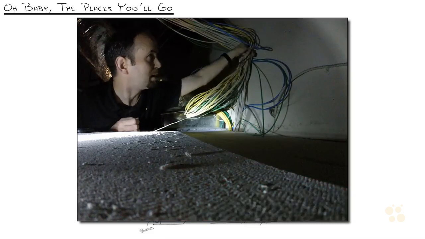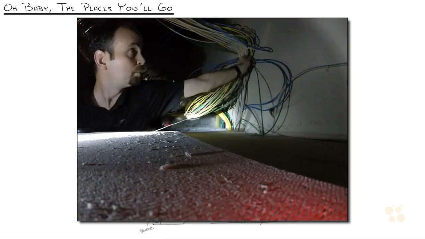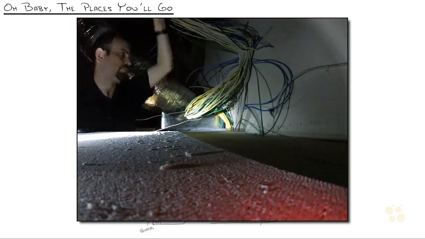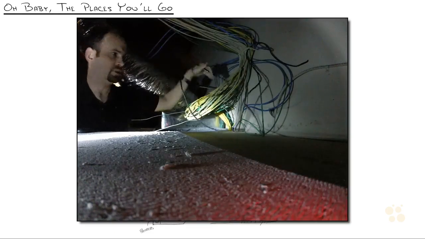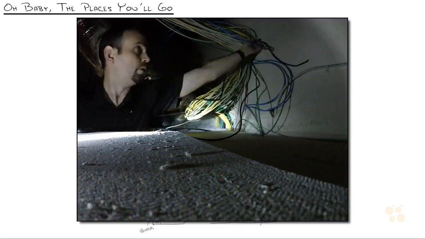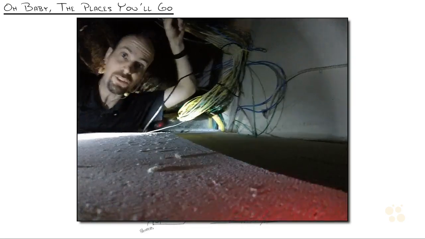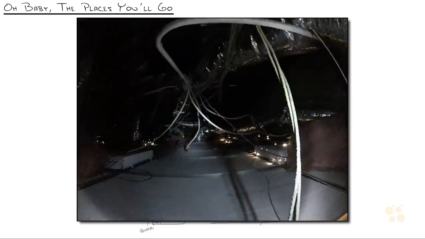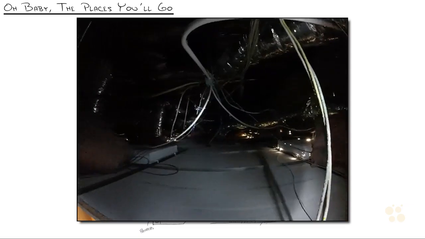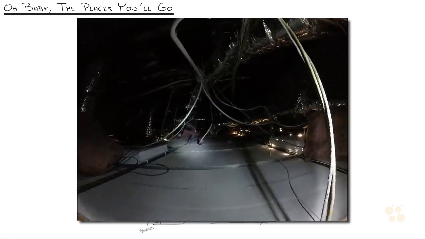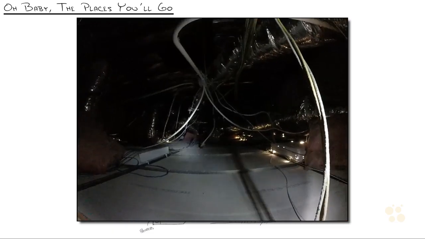So I'm going to fish my black cable through that and pull a nice little glob of cable up through the ceiling that I can use and have just hanging here so I can run it down the way. There we go. Got some nice cable. There we go. Now let me turn the camera so you can see what I'm looking at. This is where we are going. So you can see all of the air-conditioned ducting going through. Right about there is where that fire escape sign is going, where my light is landing.